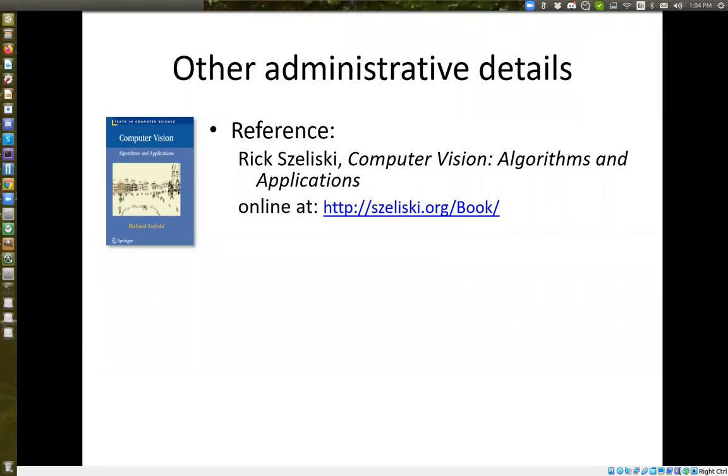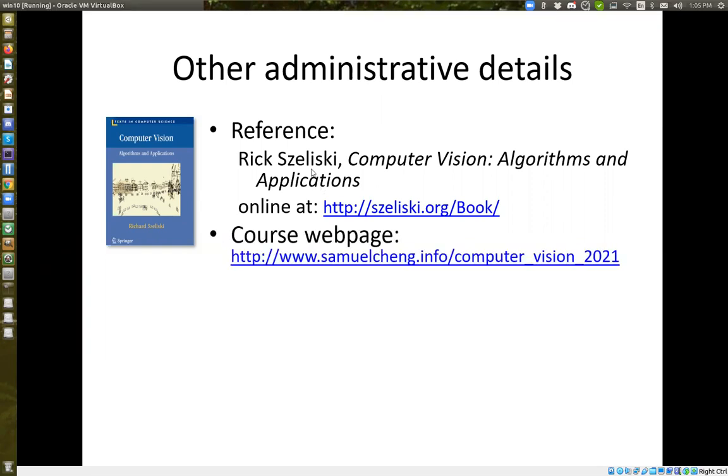That should work better. Some other administrative stuff: I picked this textbook basically because it's free and online. It's not the official textbook, I guess it's a preprint. It's well written by a very good researcher in this area. The book is a little bit dated, but this is a rapidly changing area. It was written about 10 years ago, but many of the things are still relevant. The course website is here, which I think you should realize already if you took a look at Canvas.